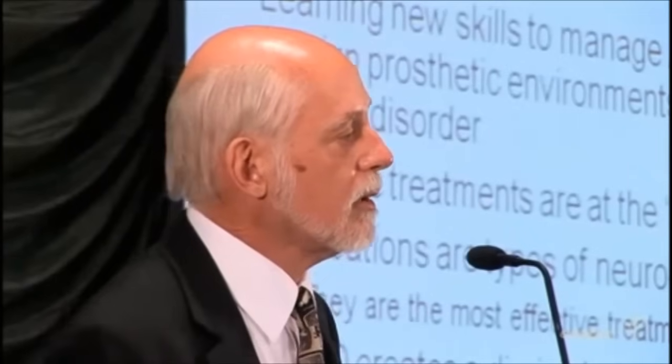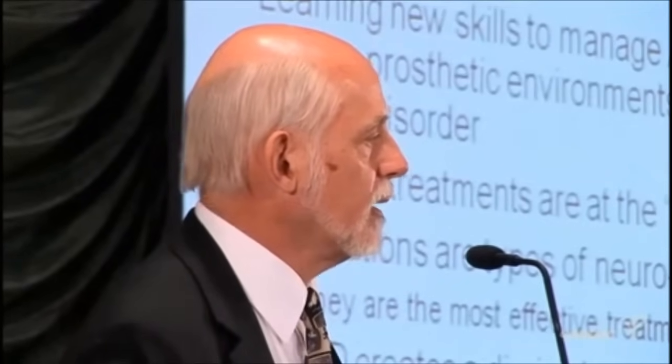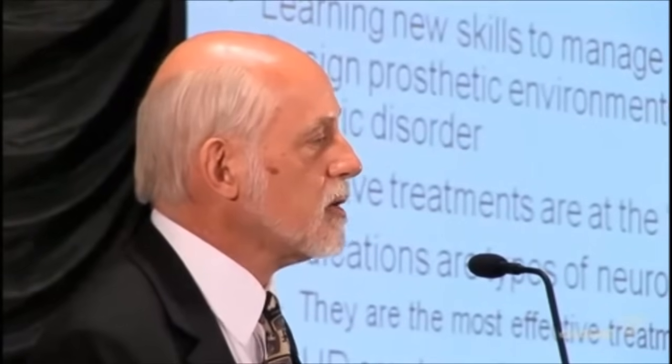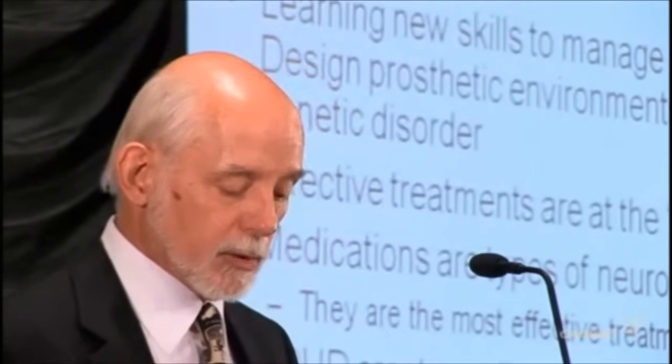So we're going to need to modify points of performance and create little prosthetic devices, and behavior modification becomes one means of doing so. So you now know why we have to do behavior modification, because it creates artificial environments that weren't previously there in order to compensate for these executive deficits. But because we have to change the natural environment, the success of any treatment is contingent on the compassion of other people in that environment. How willing are they to help you modify the point of performance? And if they're not on board, and if they're not willing or compassionate, it's going to be very difficult. Not impossible, but quite difficult.